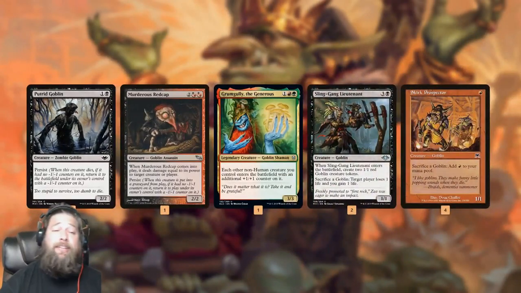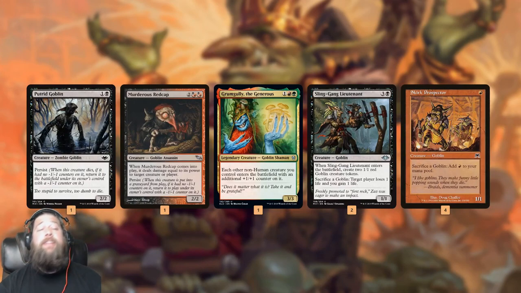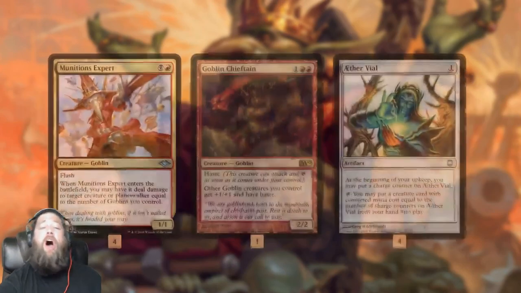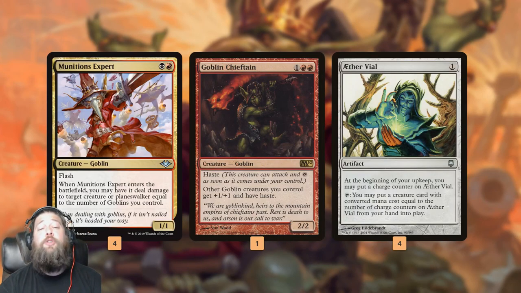If we add Sling-Gang Lieutenant as a sacrifice outlet, or even Skirk Prospector, if we have Murderous Redcap in the mix to keep sacrificing them, that's another way we can combo off and win the game. Otherwise, Munitions Expert, Removal Goblin, and Goblin Chieftain. Being a lord can be fine. Sometimes we do try to go beatdown, but mostly to give our team haste, so that allows us to use Conspicuous Snoop right away and start the combo on like turn 5 or whatever.